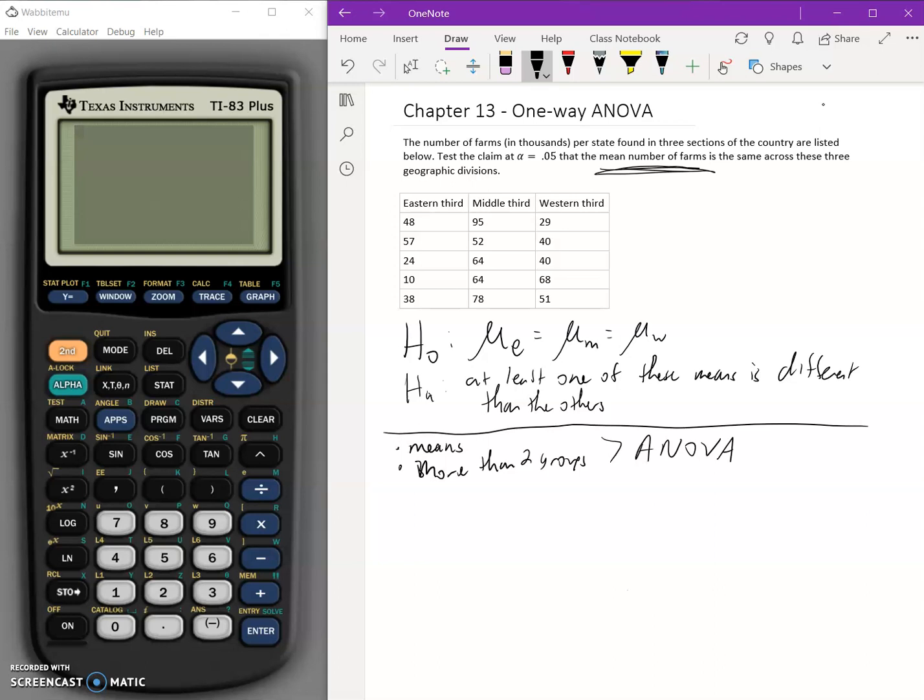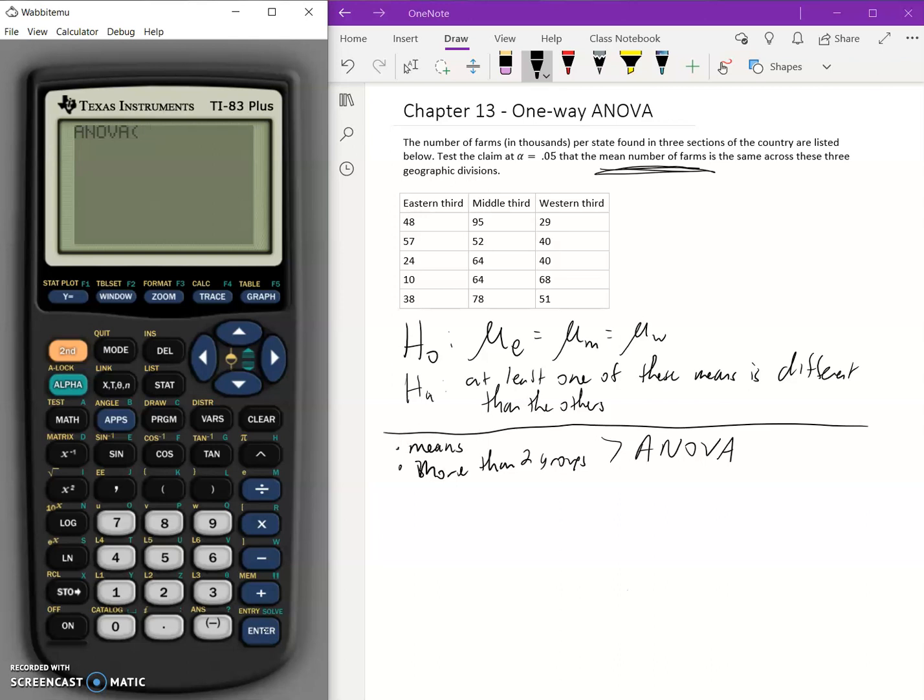So when we go back to our calculator, we can turn that on. We can press stat. We're going to enter our data into our lists. So we enter all of this information over here into our lists. Then we can press stat, go over to the right, go to tests, and then go to the very bottom. So I just press the up arrow to go to the bottom, and that leads us to ANOVA. We press enter, and because we entered our data into the lists L1, L2, L3, we need to tell the calculator those are the lists we're pulling from.